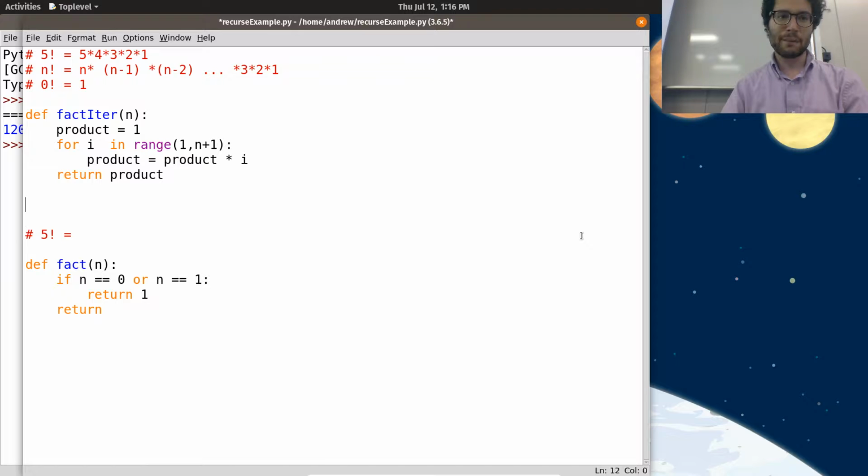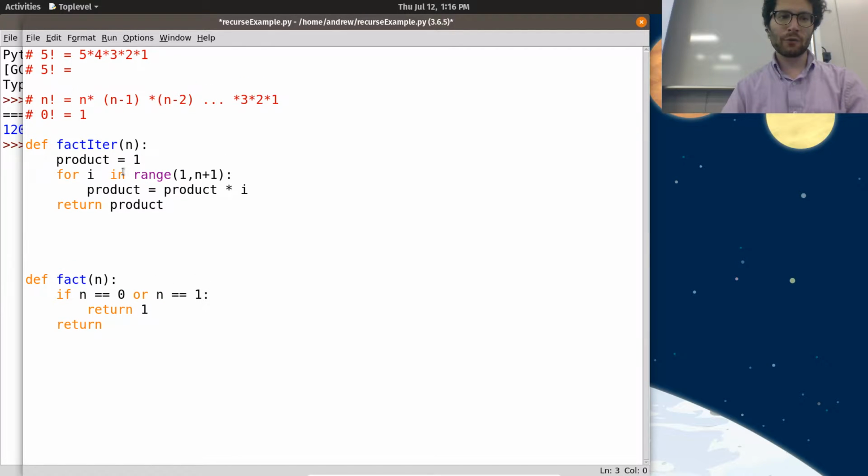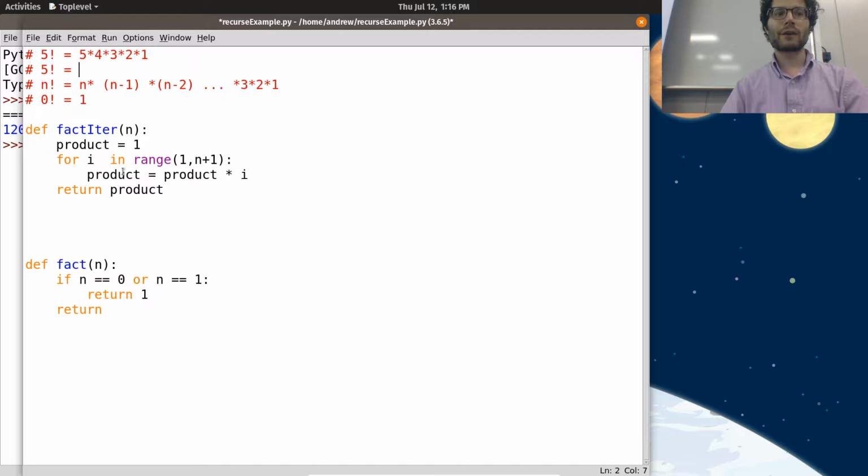I had to compute that by doing 5 times 4 times 3 times 2 times 1, right? But actually, there's an interesting property about factorials. 5 factorial is equal to 5 times 4 times 3 times 2 times 1, right? And if I break this up a bit, I can do this as 5 times what? Any takers? 5 times what?